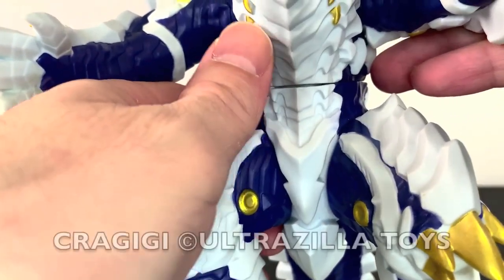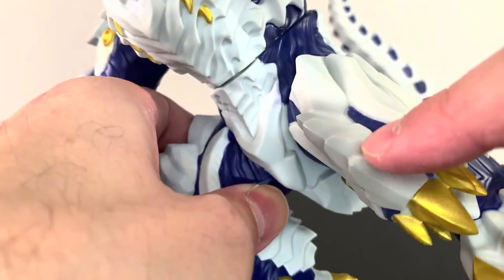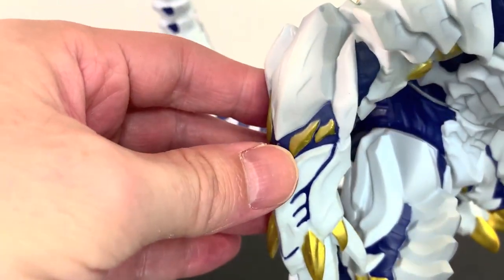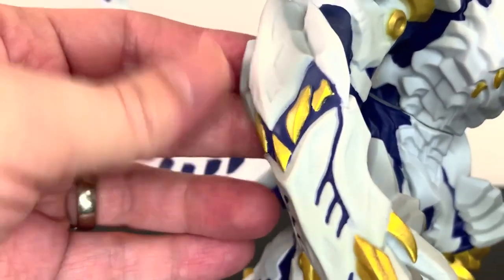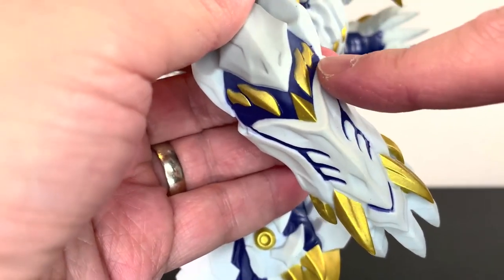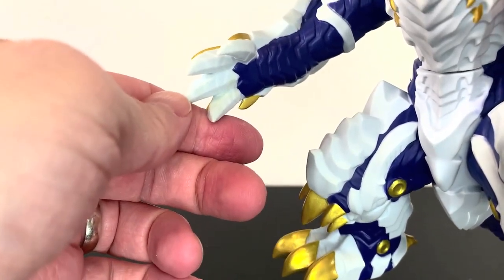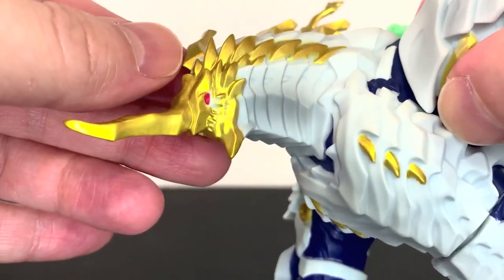Going up the Kaiju here into the chest, really nice sculpt. You got gold here which looks good, and if you can tell there's like a little bit of a dark wash on this guy — that looks really good. Some nice little highlights for shading up here, makes it look nice and gray and dirty. I really like these shoulder pads — you got gold in here again which looks really good. It's that bluish purplish color, but it looks good — I'm gonna say more purplish — and I like all the little spikes here.